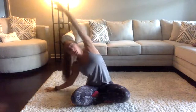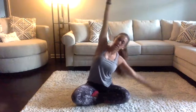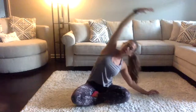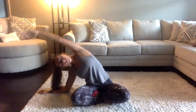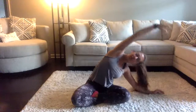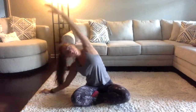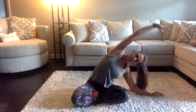And then come back up. We're going to reach arms both up on an inhale and then exhale to reach it to one side. Continue that, inhaling to the center, exhaling to the other side. Dynamic, moving stretch. Couple more times. And then we'll come forward and fold.